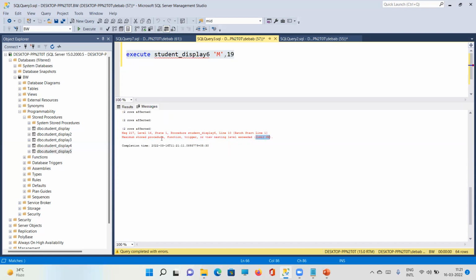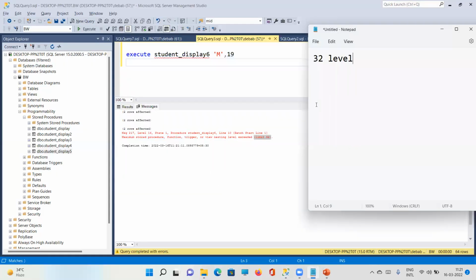You will not be able to understand the meaning of function, trigger and view for the time being. I will discuss that in the next few classes, but for now you can understand the name, stored procedure. So that means it is exceeding the limit, that is 32. In other words, this is also called a recursive SP or recursive stored procedure.